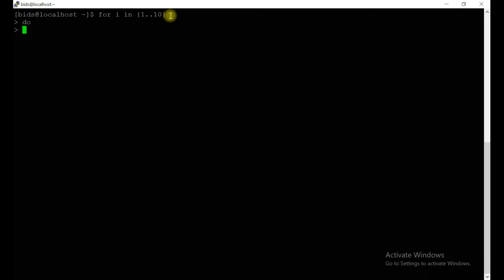And what you want to do, you want to create, touch. I'll do one thing, file. I want to keep all the file names as file 1, file 2, file 3. So file dollar i. Here the meaning of i is: first it will take 1 as i and put it here, then 2 as i, then it will be file 2, then 3 in i, then it will be file 3. Likewise it will go till 10, then done.